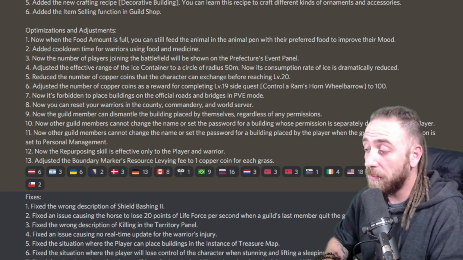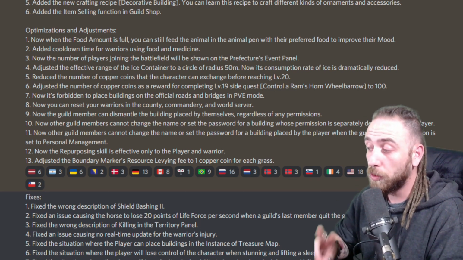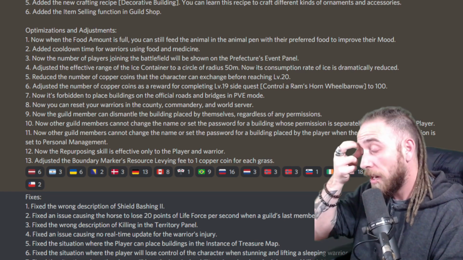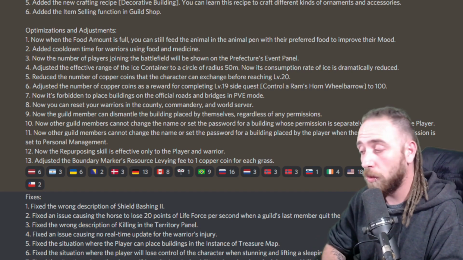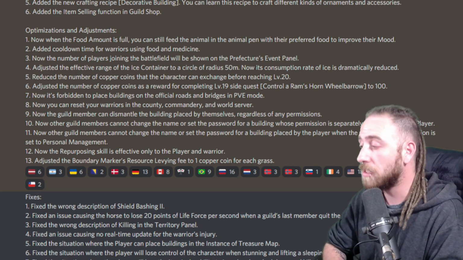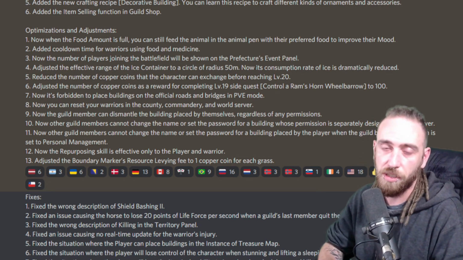Another major change for PvE is that you will no longer be able to build on roads and on bridges in PvE mode on the PvE servers. Now, I don't know what that means for people that have already built on the roads or on the bridges. If you built on the bridges on the PvE server, you're an asshole anyway, so hopefully your whole base gets destroyed, because that's always been a rule that you're just not supposed to build on the bridges.